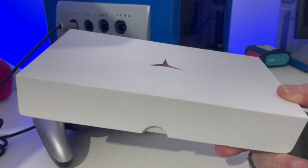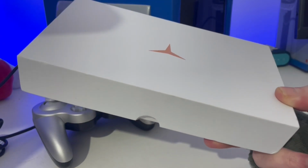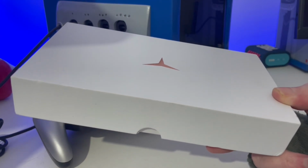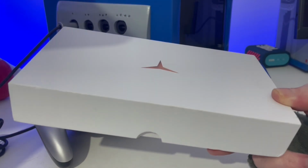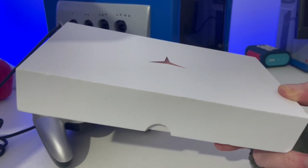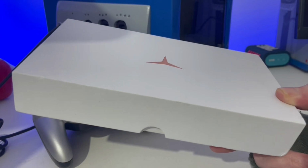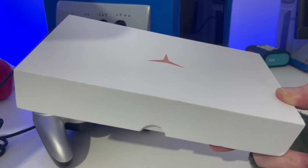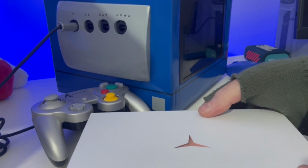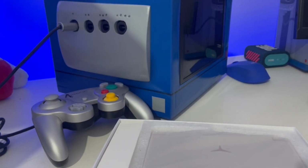This was meant to come out, oh god, I knew about this in February, and it should have been out on April the 24th, but obviously delay after delay after delay. I did some testing on a tablet, the M40, which gave me a little insight into the chipset that it was going to use or similar. That was really exciting to see what you could do. Because I tested the M40, I find that this is going to run GameCube, Dreamcast, and PSP perfectly. We should be able to get some really good results with it, which is amazing.